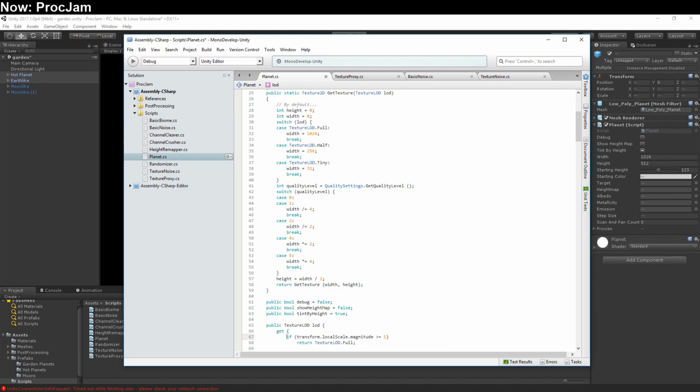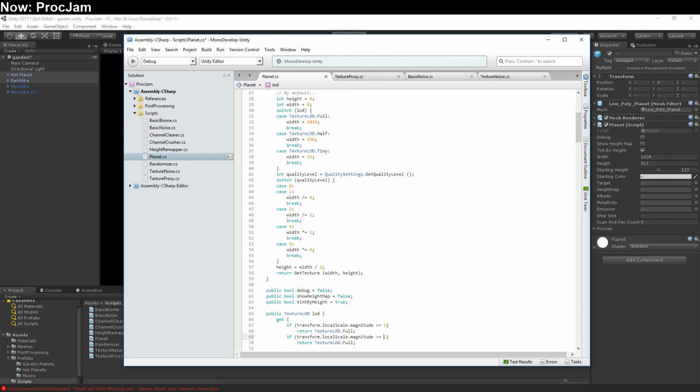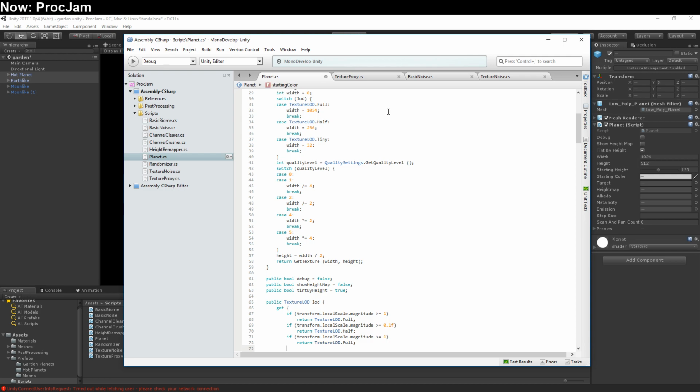And otherwise, we'll just keep going down it here. So if it's 0.5, 0.5, 0.5 or less, let's bring it down to half. And otherwise, return texture LOD dot tiny.